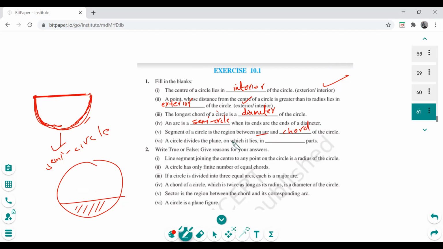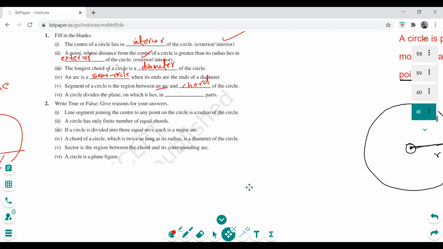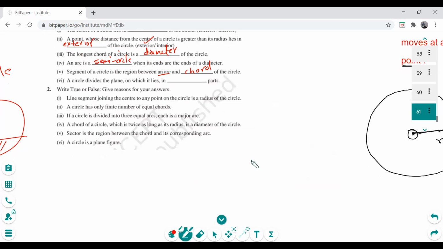A circle divides the plane on which it lies in how many parts? Now some people will tell me it's in two parts, it's in one part. See, सर्कल बनाया है प्लेन पे, आई कैन ऑब्जर्व एक बाहर बन गया एक अंदर बन गया, लेकिन एक ये भी प्लेन कहलाएगा, ये ऑन द सर्कल वाला. सो आई गेस आंसर शुड बी 3. क्या है आंसर पीछे? Sir, 3. 3 parts. Okay, it's 3 parts.